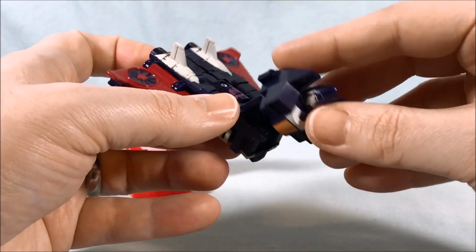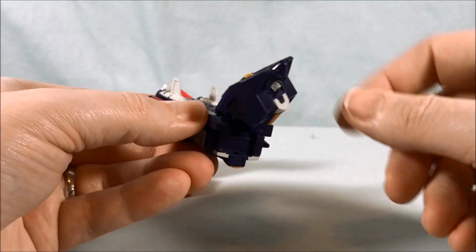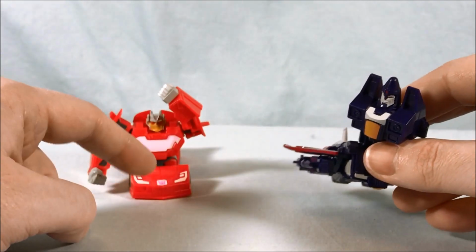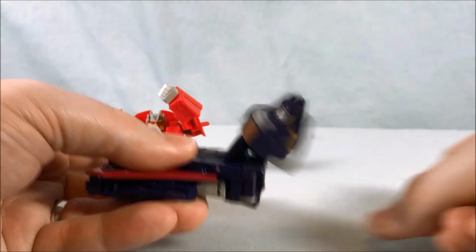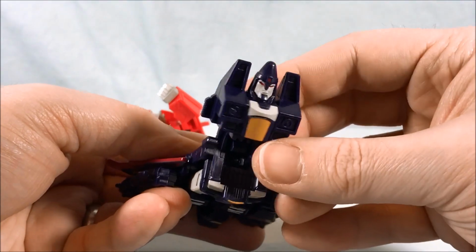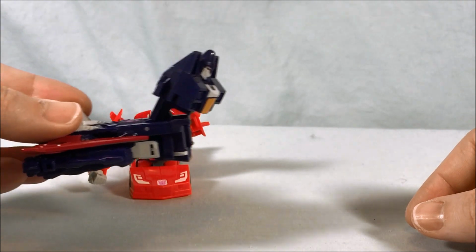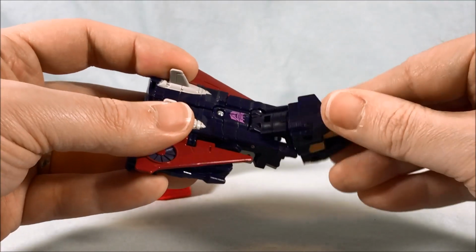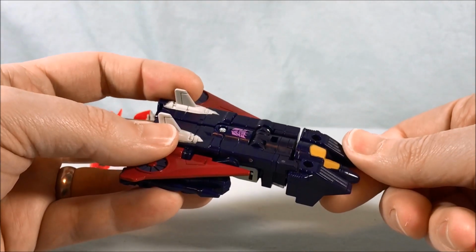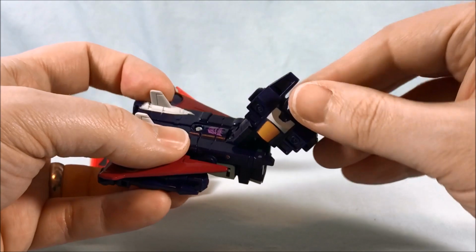Which I gotta say is kind of a goofy gimmick. Because what is that helping? At least with this one, he's uppercutting guys. I guess he's supposed to go up next to someone and then just be like, rah, and pop out and scare them. I don't know. It's weird. I just imagine him flying through the air like this. If there was a way that you could push this down and it would lock, and then maybe squeeze something together and it would pop up, okay, then I'm fine with it.